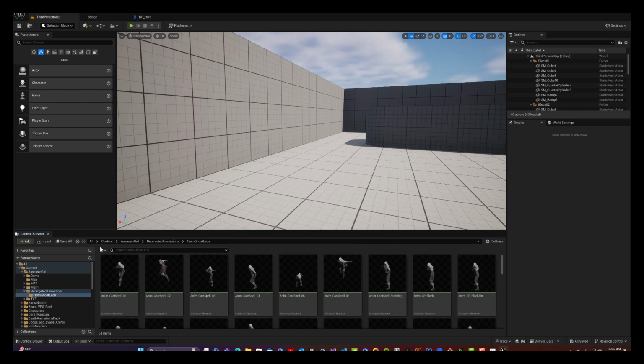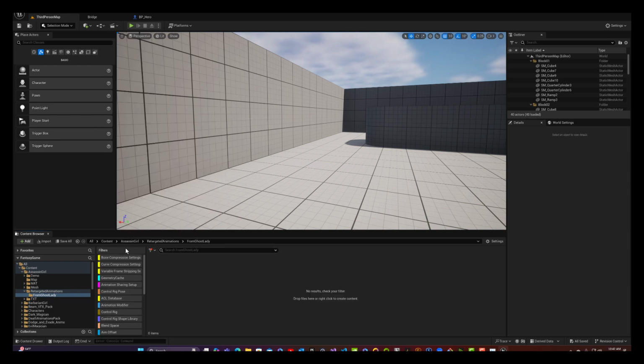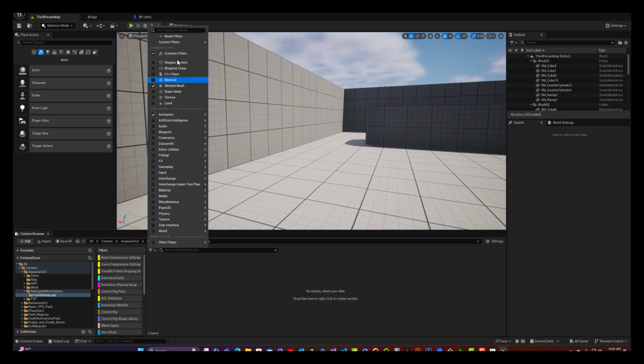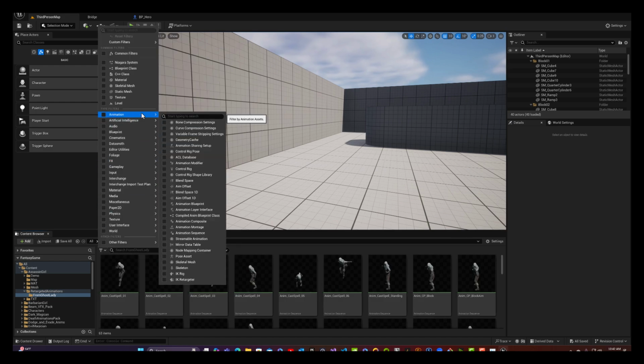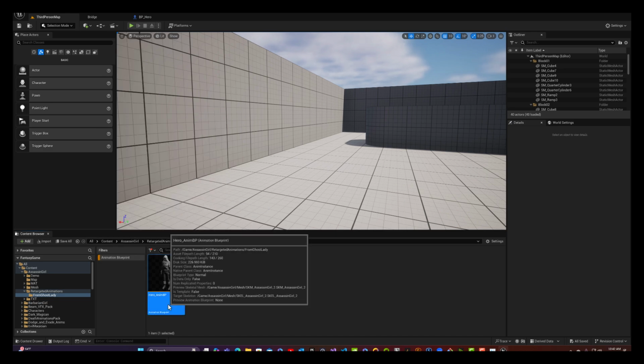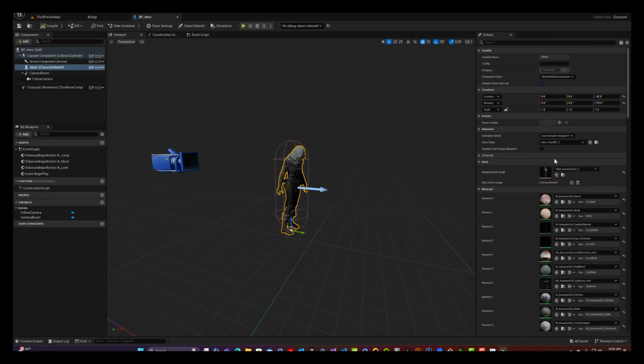In case you can't find it, we can just search animation once again. Oops, I didn't mean to do that. Slippery finger. Okay, so we're going to filter, hover, animation blueprint, and you can find that easily. You can even leave it highlighted if you want and just use the Use Selected Asset button. In this case, nothing should change because that was already the one that I was using.